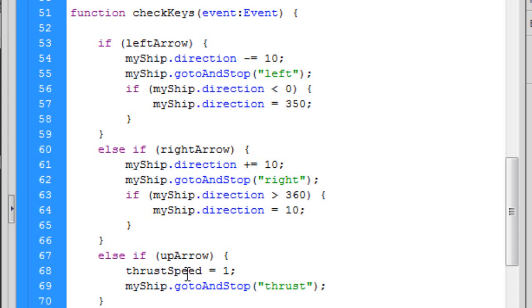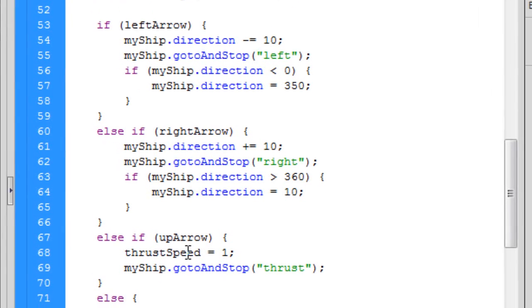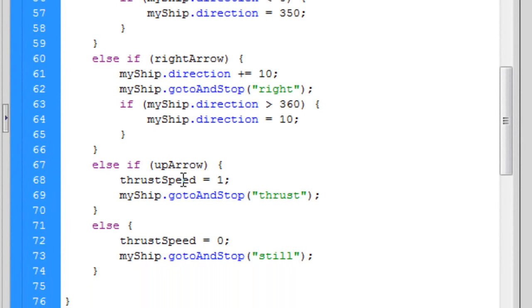For the up arrow, we will have a thrust speed equal to 1. And our thrust speed is going to be an acceleration, a thrust acceleration. We're going to use the movie clip inside the My Ship movie clip, where we go to and play the thrust loop.